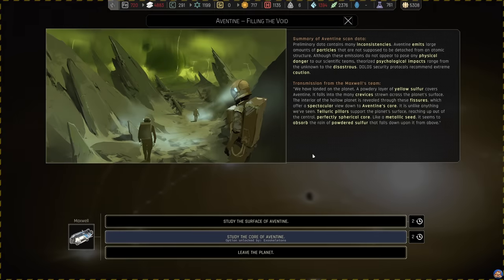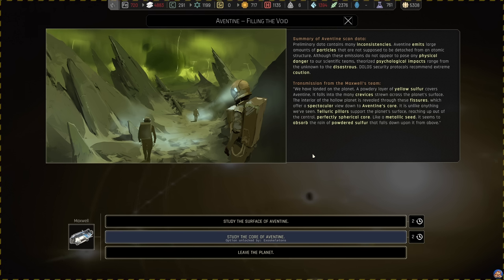Now Aventine. Preliminary data contains many inconsistencies. Aventine emits large amounts of particles that are not supposed to be detached from an atomic structure. Although these emissions do not appear to pose any physical danger to our scientific teams, theorized psychological impacts range from the unknown to the disastrous. Dolus security protocols recommend extreme caution. Transmission from the Maxwell's team. We have landed on the planet. A powdery layer of yellow sulfur covers Aventine. It falls into the many crevices strewn across the planet's surface. The interior of the hollow planet is revealed through these fissures, which offer a spectacular view down to Aventine's core. It is unlike anything we've seen. Telluric pillars support the planet's surface, reaching up out of the central, perfectly spherical core. Like a metallic seed, it seems to absorb the rain of powdered sulfur that falls down upon it from above.